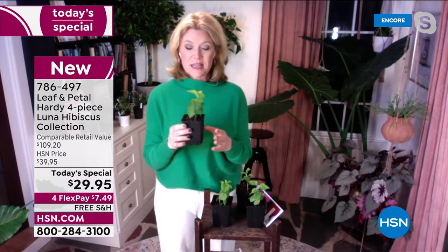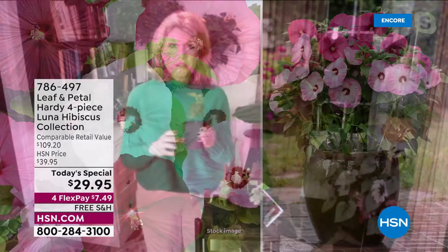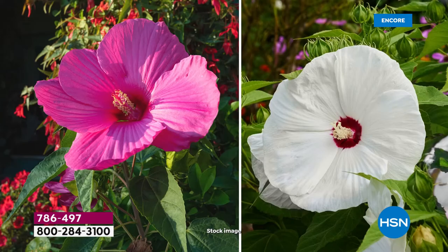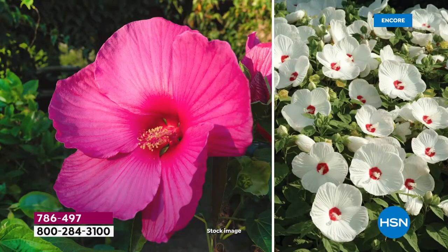What's so great about these, particularly if you were a lover of our bigger hibiscus that we sold last year, you get the same big blooms — not quite as big. We call those dinner plates. These are more like my full palm of my hand size, so more like eight inches, but still kind of that showstopper flower. And you're getting four of them, and they're coming as plants, so you're getting a little bit of a head start on the season.